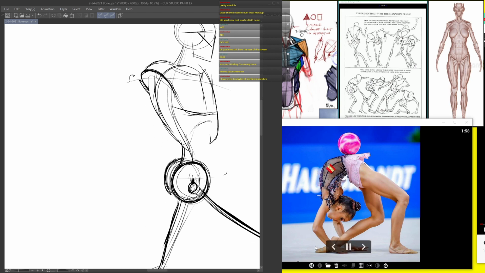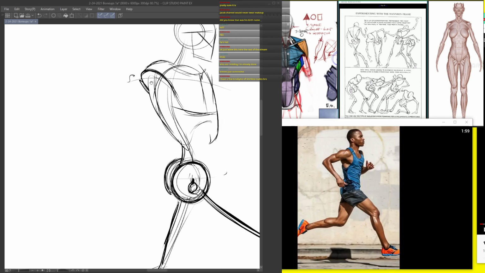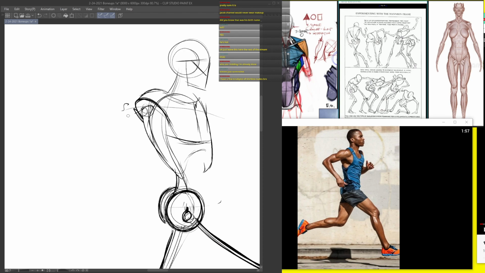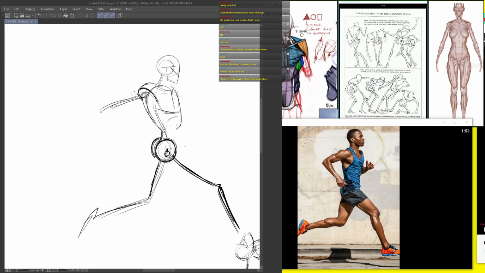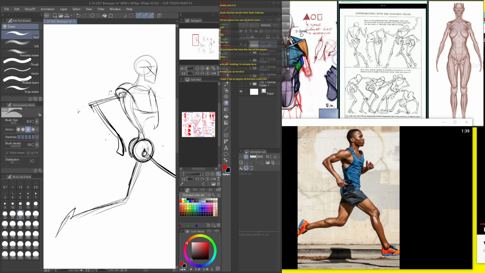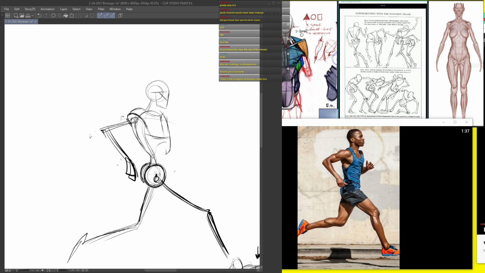And we'll go back. We'll stick with this guy just to finish him off real quick. Put his arm about here. Yeah, maybe a little closer. That ish, I'll say.